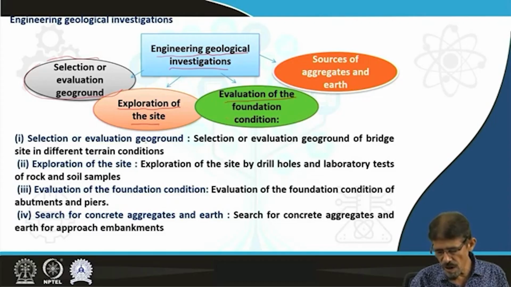Then evaluation of foundation condition, where we are going to put the pillars and the piers, the foundation pillars, etc. Then next important is construction material, that is the source of aggregate and soil material. So the selection and evaluation of bridge site in different terrain is required for proper assessment of the area responding to the imposed and design stresses or force or load.